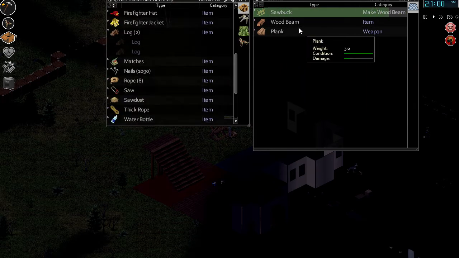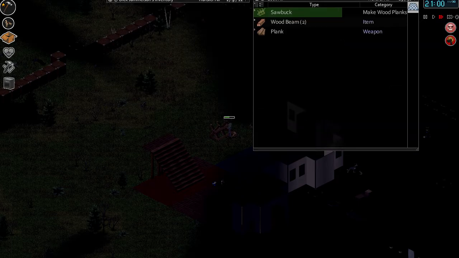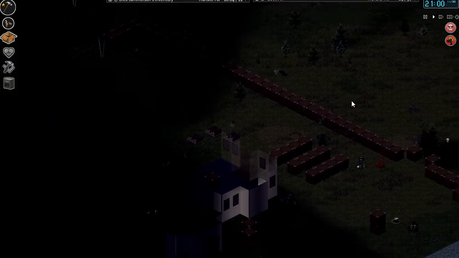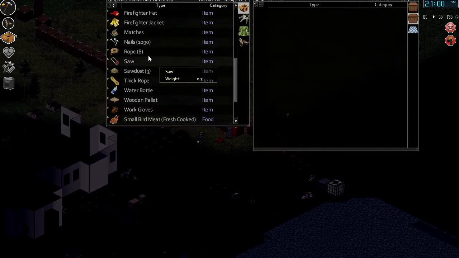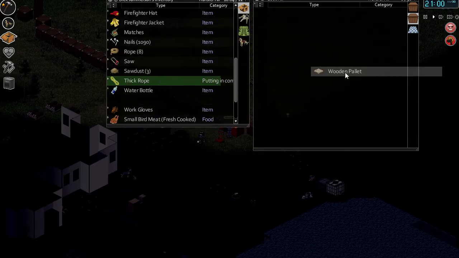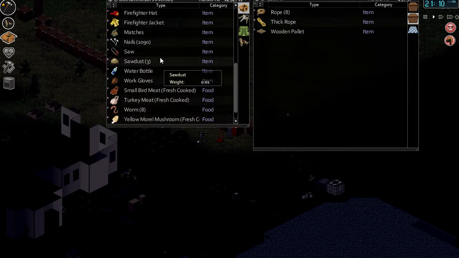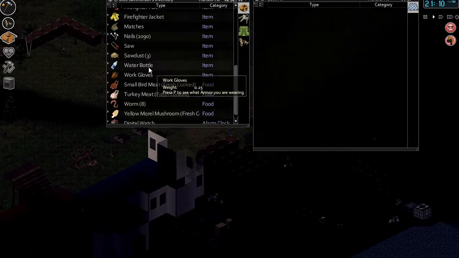I suppose I'll then make planks, just because I will need them at some point. There we go, get some out of our inventory. Okay, might as well stick the thick rope and wooden pallet in here, and that rope as well, ready for when we go off adventuring again.